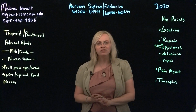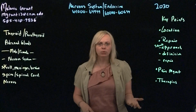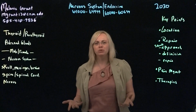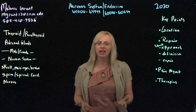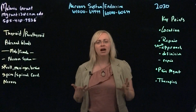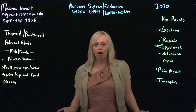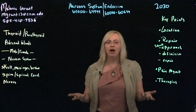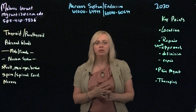And so we'll identify there's a problem by looking at laboratory tests and sometimes x-rays to see that something is malfunctioning. Most of the services we do for endocrinology are going to happen through medications that the patient is receiving. Although various conditions may apply where we need to go in and remove part or all of a specific gland in order to help a patient either with, like, say, cancer or a malfunctioning part of the body.